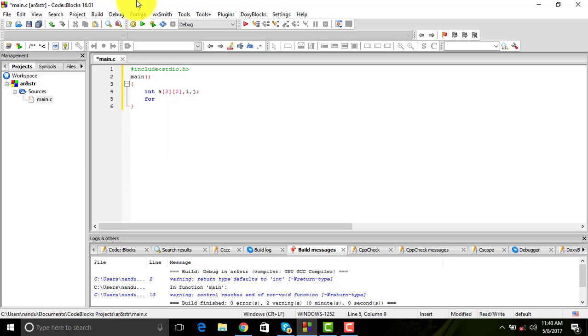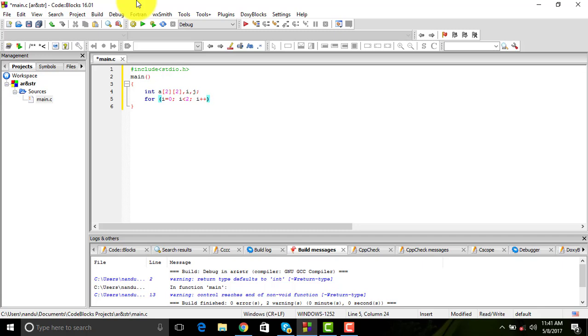This is the first for loop I'm going to use. It is the same as the previous one. I is equal to 0, and I less than 2. Always remember how much matrix size you have taken. The final value should be less than that, because the index starts from 0 and not from 1. Then I would be incrementing, I plus plus.